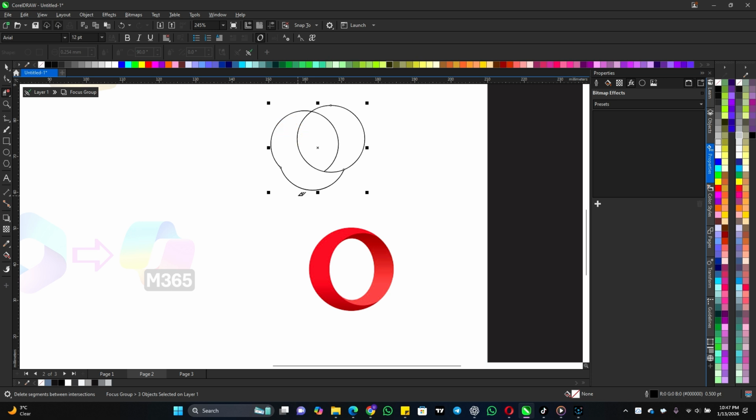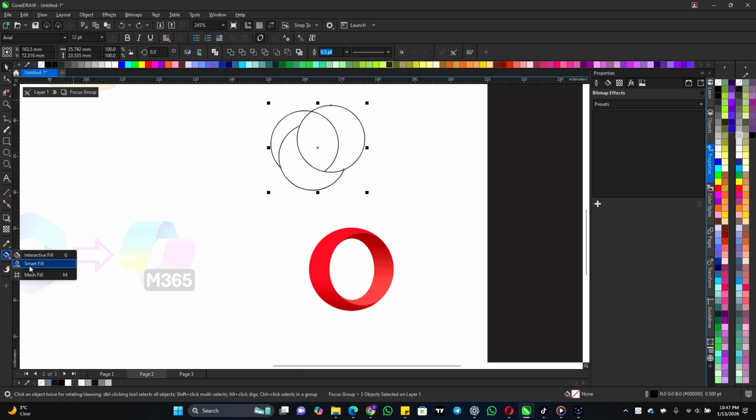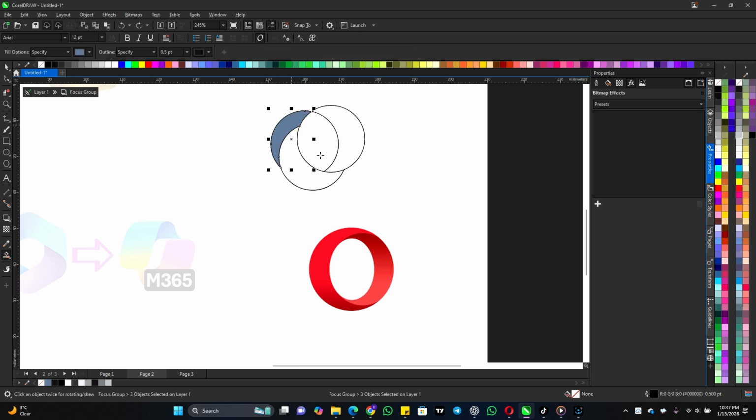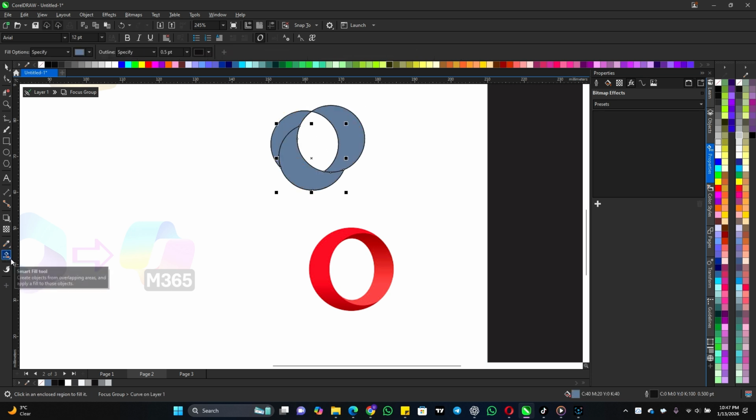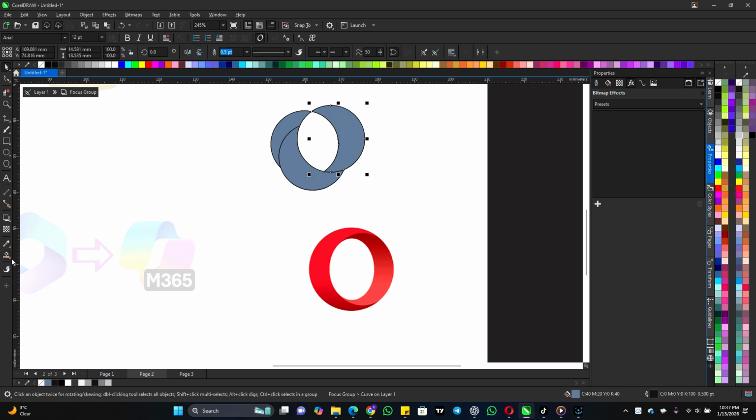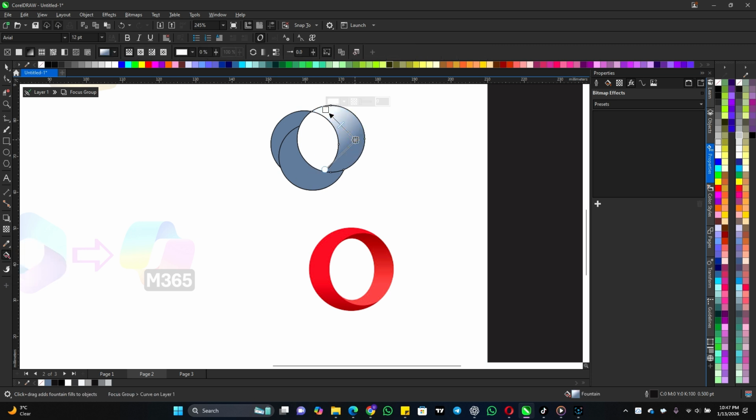This one, no. So Control Y gives it back to you, and then we do the smart fill. We fill here, fill here, fill here, and then we go back to the interactive fill tool, or you just press G. When you pick one of them, you press G, or you go interactive fill, so you can do what we did the other time.